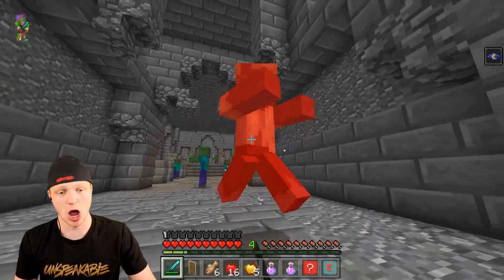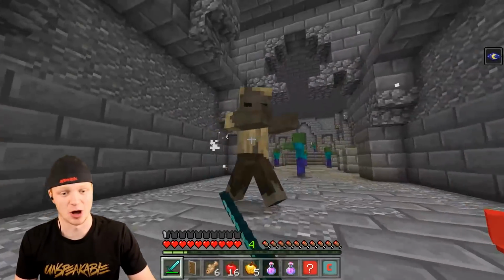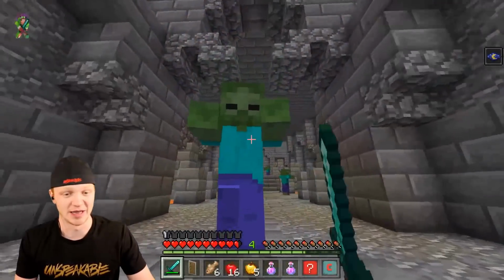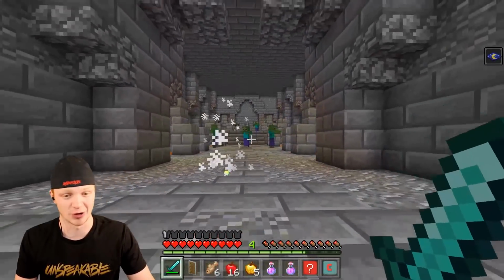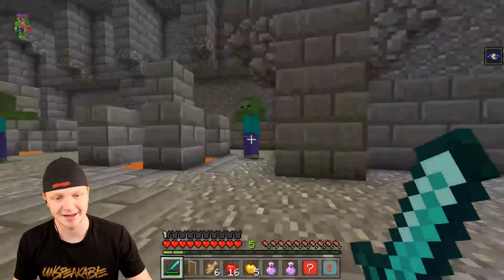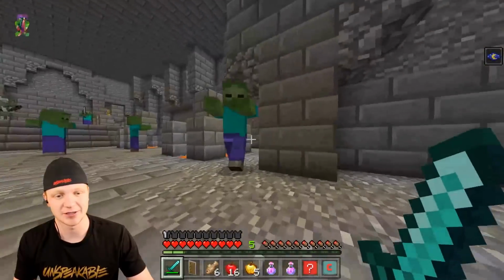Oh, we got different types of mobs now. Okay, okay. I'm just really glad I have a diamond sword. If they would have given me like a wooden sword or a stone sword, this would have been a no-no. Oh, man. Okay, you know what? I got this. I got this. Oh, there's actually a lot of you guys. Okay. Come on, let's go.